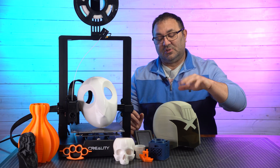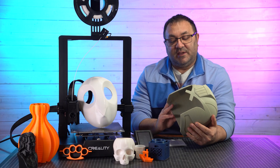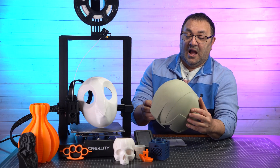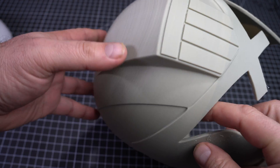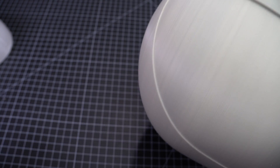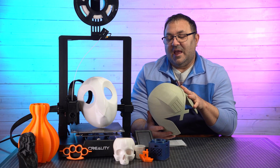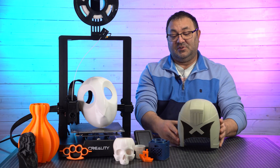This is a dread helmet that I'll be working on in future videos for my dread cosplay. Really happy with the quality. It was printed with manual supports around the edges and just a little bit up top to make sure it didn't fail there. Is it going to need sanding? Sure — if you want to make a glassy, smooth helmet. You can take a look at the playlist that shows how I surface and finish helmets. But this is really clean and really goes a long way in me not having to do a ton of work.